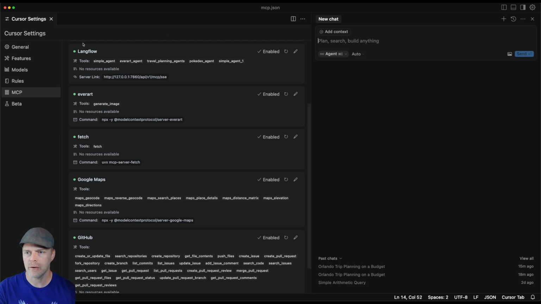Now, what I want you to notice is here at the very top, you can see I have this item for Langflow and this server link. So any of your Langflow servers, wherever you have them hosted, they're gonna have this API endpoint, this slash MCP slash SSE. And once you do that, you come up here, you see a refresh. It's going to grab any of the flows that are in your Langflow, and now it exposes them as MCP tools, right? So you can see I have this EverArt one.